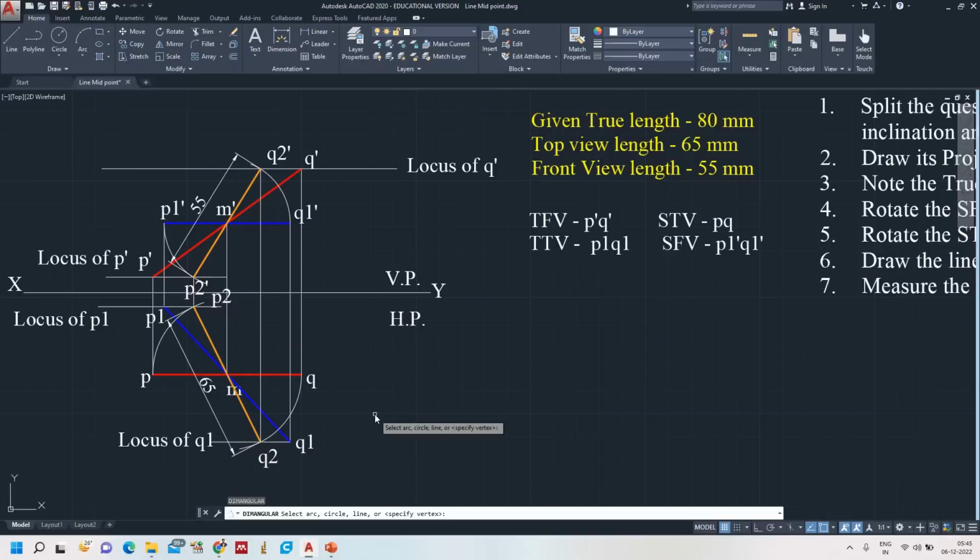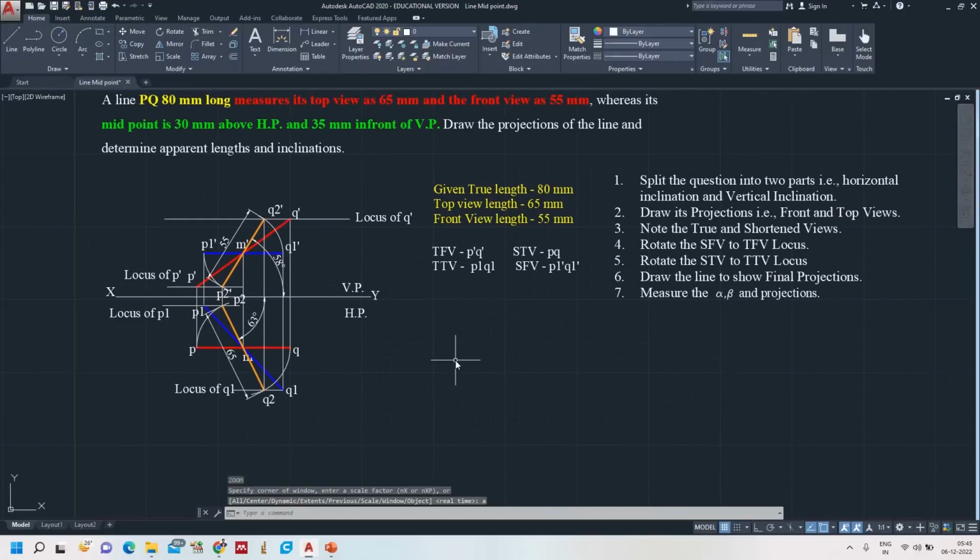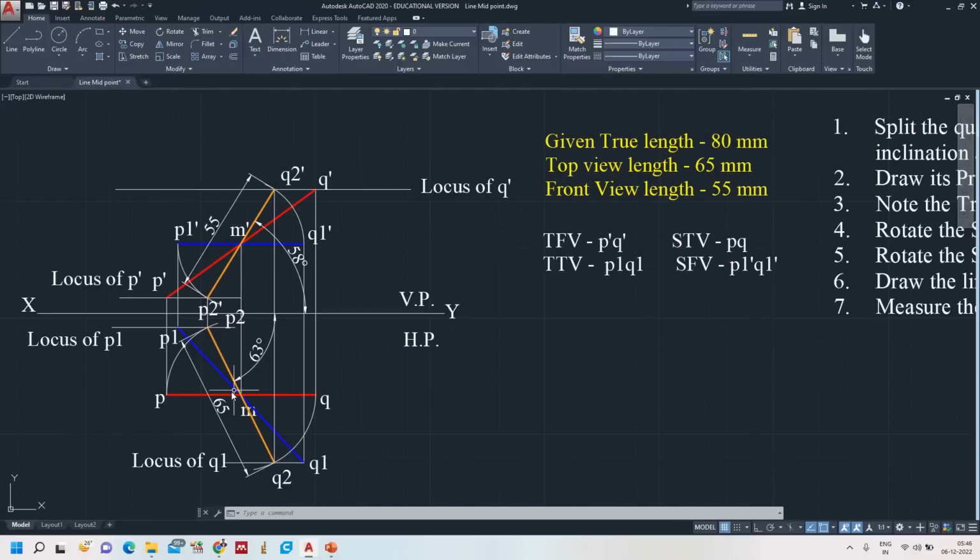Dimension angular: between this one, taking this as the reference line, 58, and from the reference line to this one, 63. If you observe carefully, in the previous tutorial also you got the same inclinations and the same apparent lengths. Apparent lengths are 55 and 65, and inclinations 58 and 63.